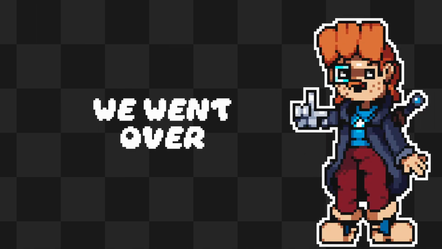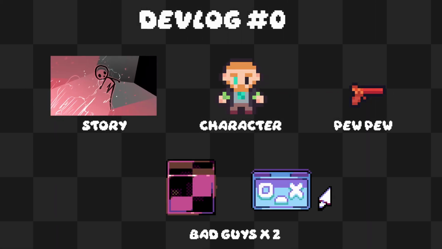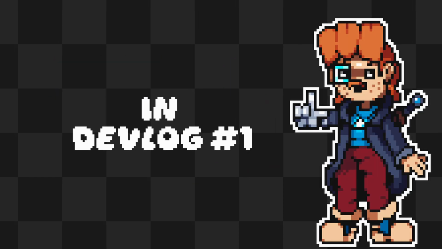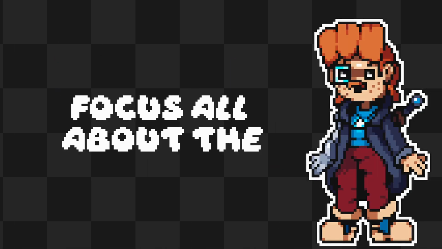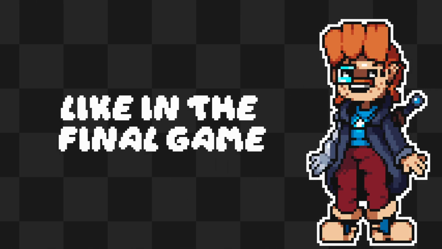In the first devlog, we went over the story, made the player character, a placeholder gun, and added the first two enemies to the game. In devlog 1, we're going to focus all about the player character, his redesign, and what they are actually going to look like in the final game.